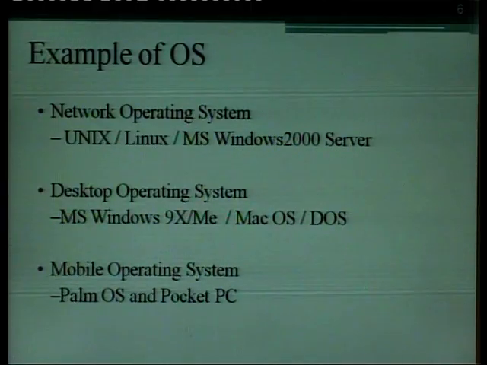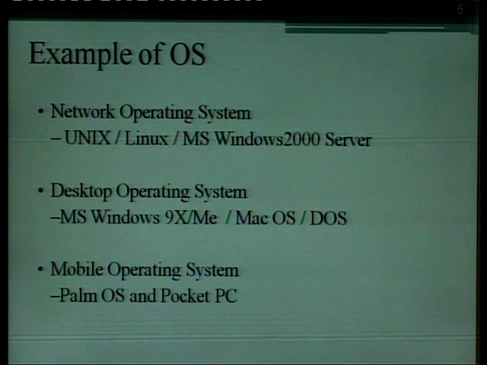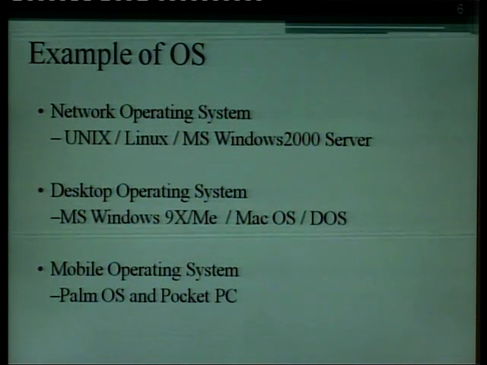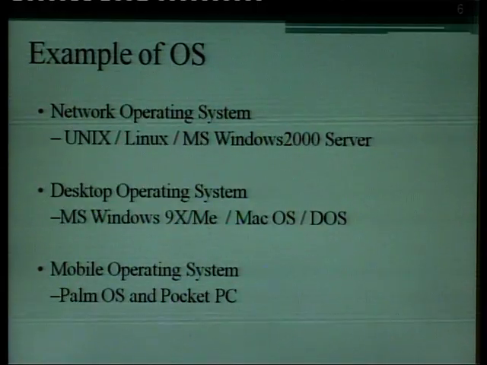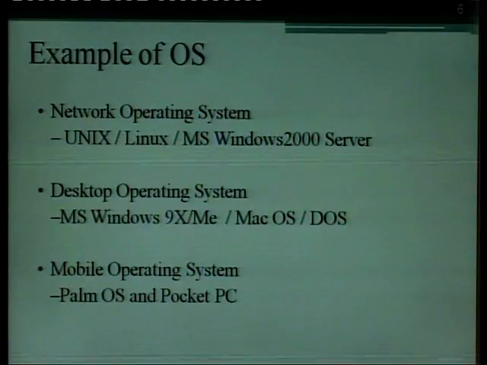They all act as an interface between the user and the hardware, so that a user can comfortably interact with their application and get the required output.